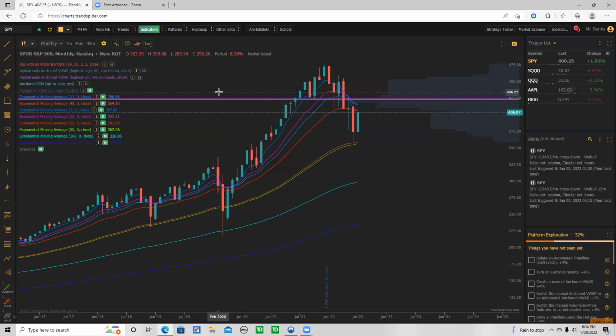So now you ask, how would I use these? Well, how do moving averages work? Moving averages are like magnets, right? They're the average, so everything is always going to want to go back to its average. It's the mean. It's the middle ground. Everything needs to go back to the average.